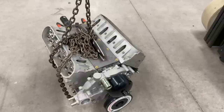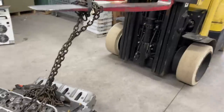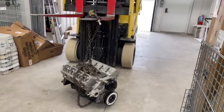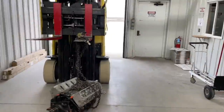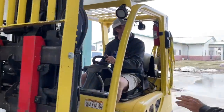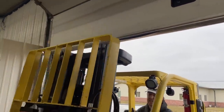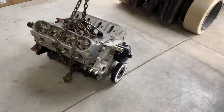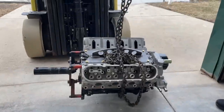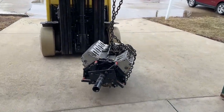Gotta be low enough to make it out the door. You got it. Oh, it's low enough. Am I high enough? Yep, you're fine. A little more? I gotta get through the door, Sam. I got you. He's easing it. Good. Pick it up. Wait. No, pick it up. You're gonna ruin the block. Sorry, Sam. Oh, good. Here we go. Have mercy. You're gonna ruin the floor.